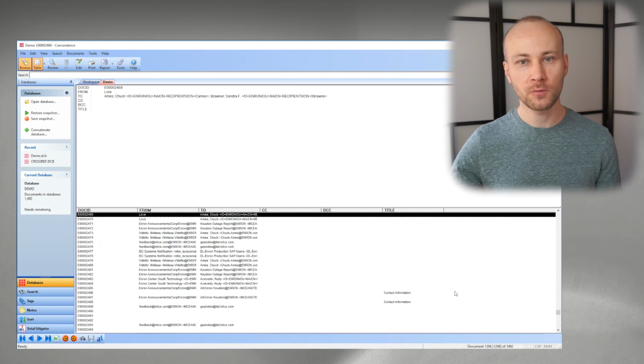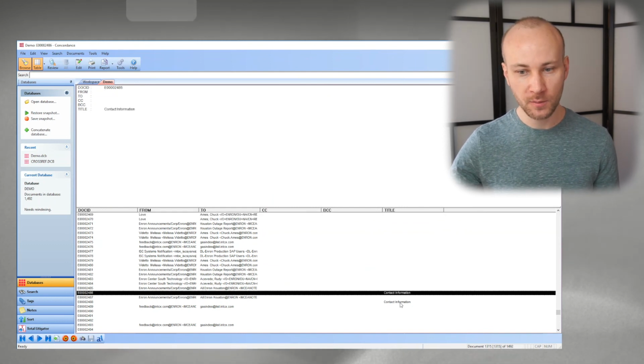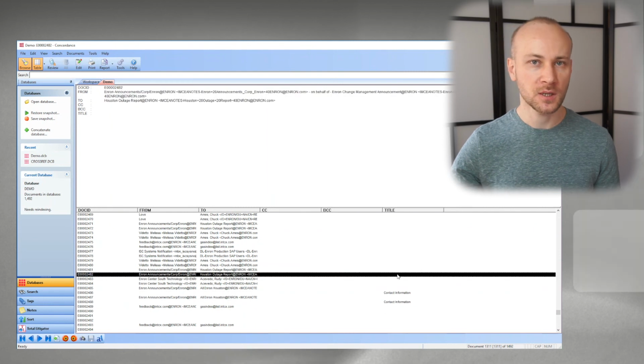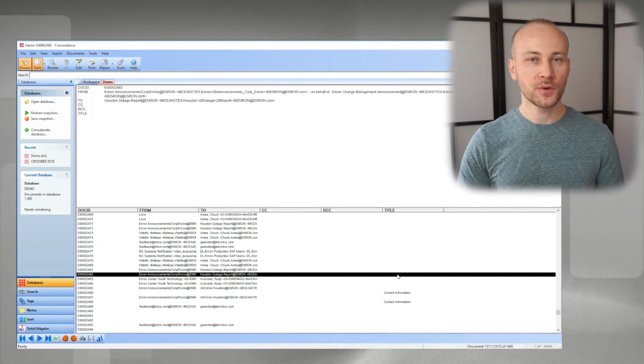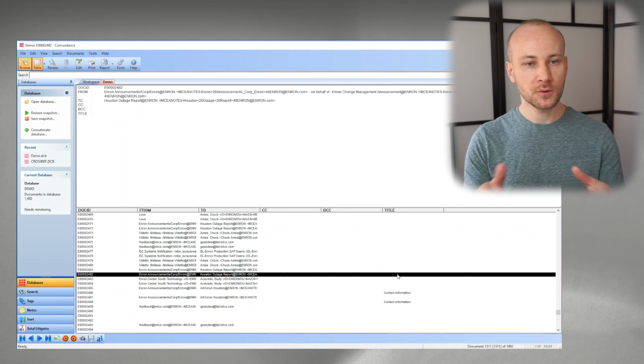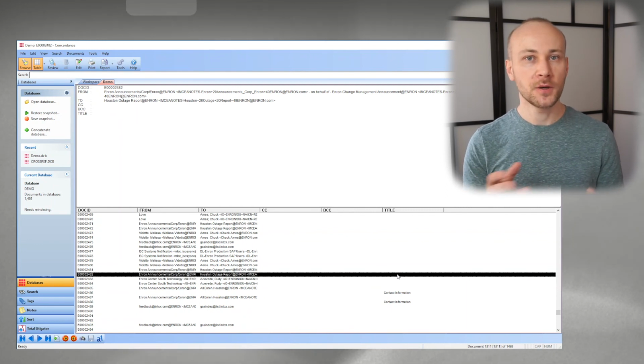In our situation, we were able to export the title field from the cross-reference database to the demo for documents where they exist. The other way to do it is to perform an import. So you would be in the demo database and then import from cross-reference. It would work just the same. Now you know how to transfer data from one Concordance database into another and load a cross-reference file.